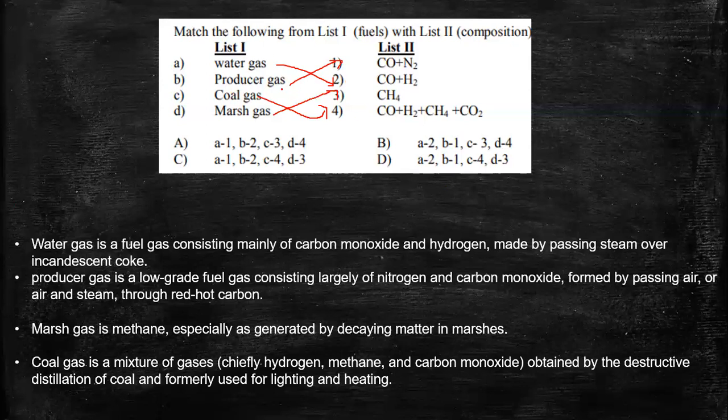Now let's see. So A belongs to 2, B belongs to 1. Then C is 4 and D is 3. So our option D is the right answer. These kinds of things can be memorized. Very easy to remember and important to memorize as well. Now let's stop the video today here.